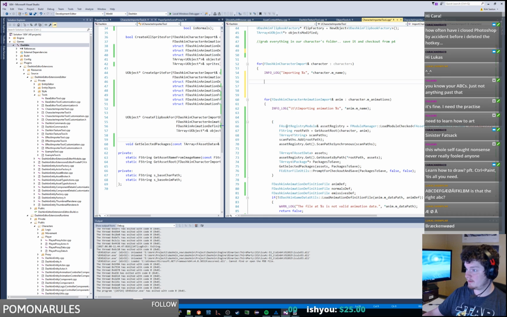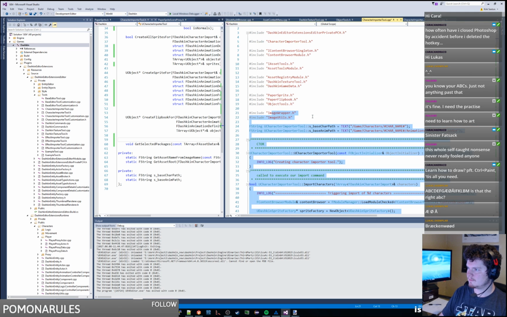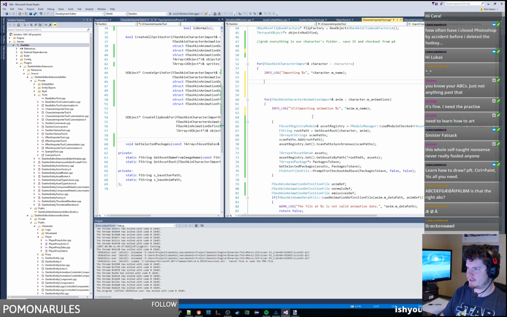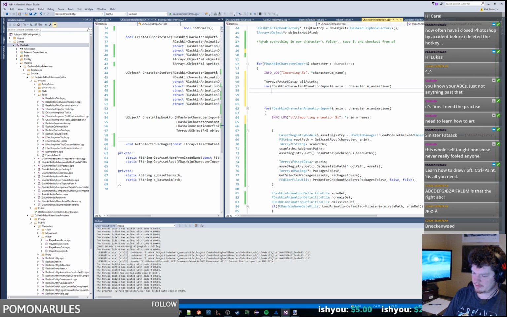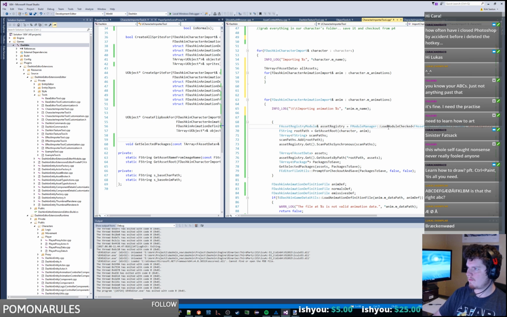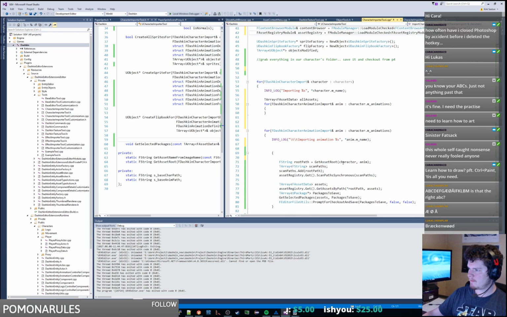All right, so what we need to do right here is have a list of all assets. I'm going to call this all assets for a character, and we're going to go through every animation that we're touching. Get that asset root.